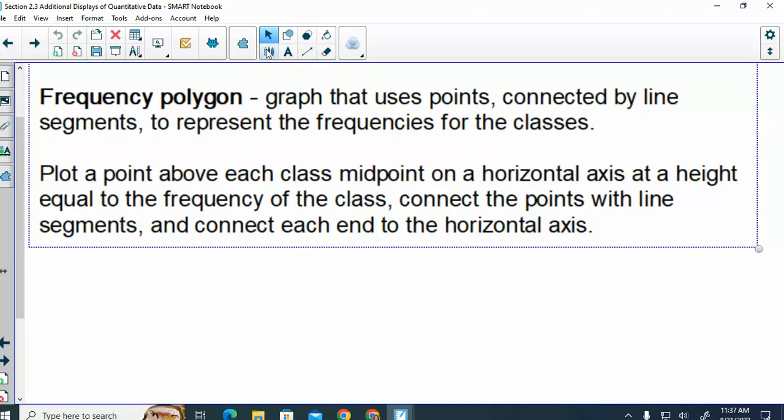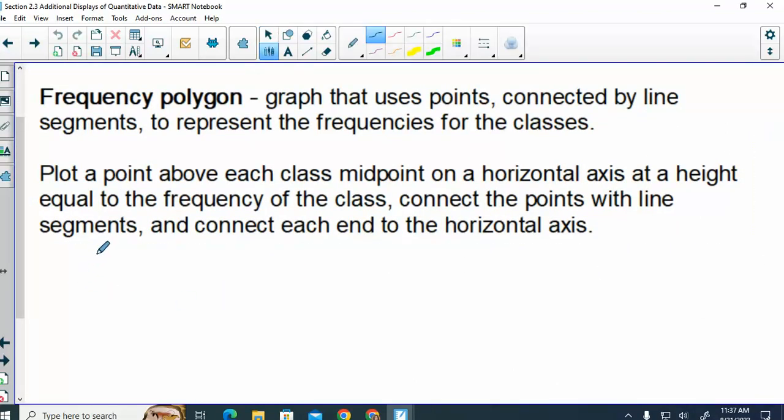I'm going to show an example of a frequency polygon in a second. But the big thing that people always mess up with frequency polygons is that we're typically doing them with continuous data. If I have a range that starts at 670 and ends at 679, you have to have some kind of label on your x-axis to represent that, and we just want to put a single dot. So we put the dot above the class midpoint. The midpoint we said would be 675, so we go to 675 on the x-axis and then go up to our y value.